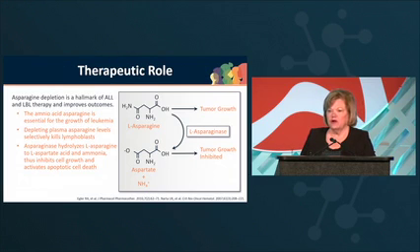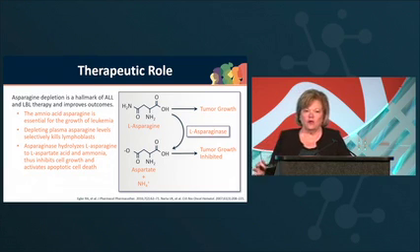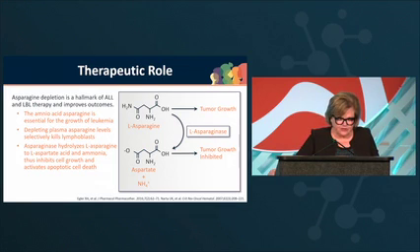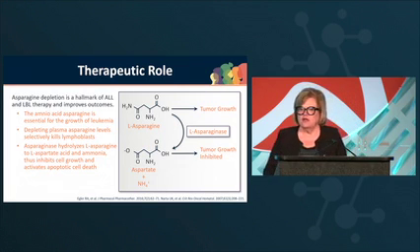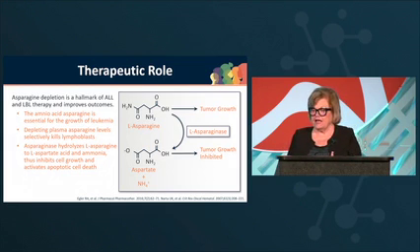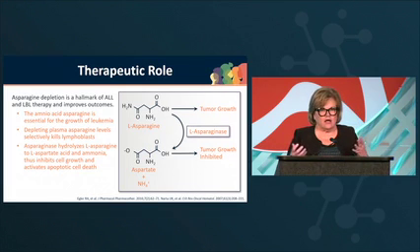So the therapeutic role of asparaginase in the treatment of ALL, I think, is really fascinating when we think about what asparaginase does. Asparagine is an amino acid that's needed by all cells. It's needed by our normal cells, but our normal cells actually synthesize their own asparagine. The leukemia cell, though, is dependent upon the asparagine in circulation, in the plasma. It needs that for survival.